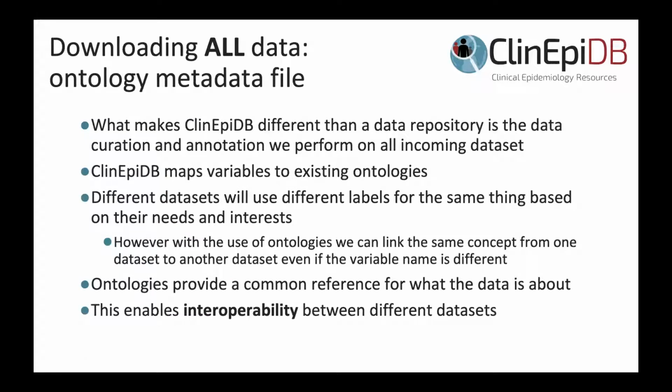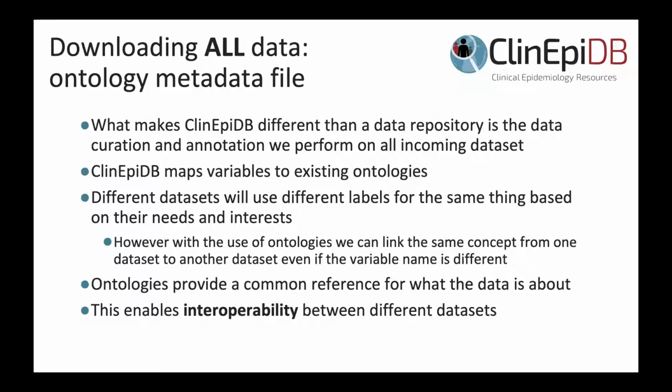So what makes us different than just a data repository? One of the places where we spend a lot of time and effort is in our curation and annotation of all incoming data sets that come our way. We take the variables and code books and map them to existing ontologies.